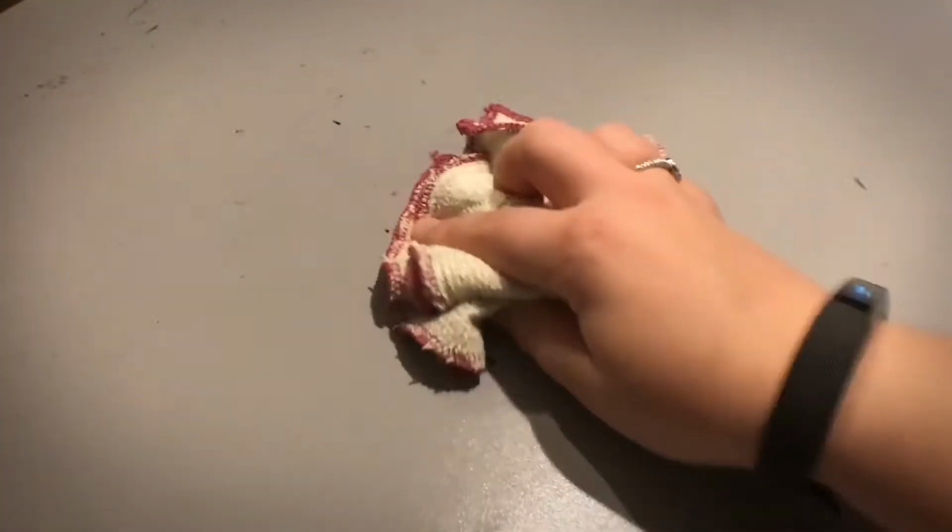If you have kids and they have lots of stuff, get a laundry basket and put all of the kids' stuff in the laundry basket. And then they have to put everything in the laundry basket back where it goes. And if you do this every day, it won't be so overwhelming. And then it kind of helps set up a habit for them that they know that this is their responsibility.